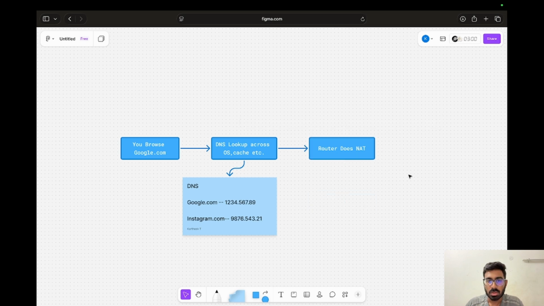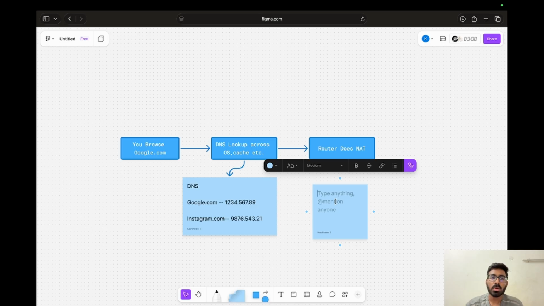So this is more like we have two IPs actually, one public IP and another one is private IP, which will be in the form of 192 point something. So you won't be connecting to google.com with the help of your private IP.